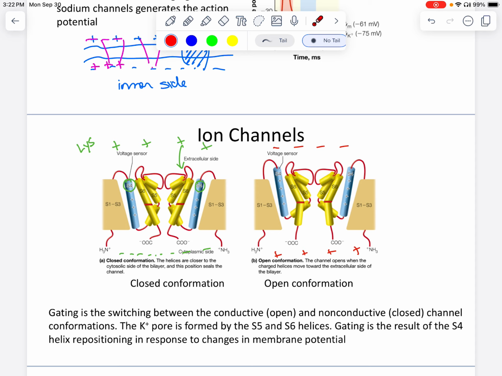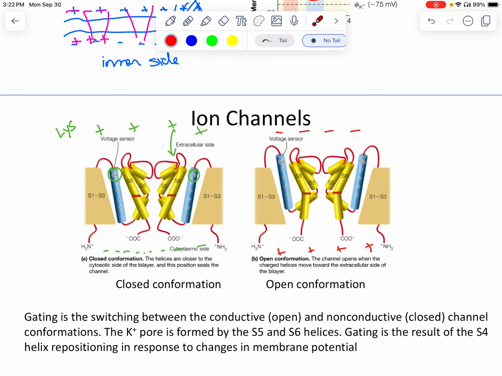So that's just an example of how we can use what we know about the amino acids. Our whole goal here is to connect the chemical structure with the conformation changes and with the function of the molecule. All right, that was a lot. That was energy of membrane transport, and that is it for this video.